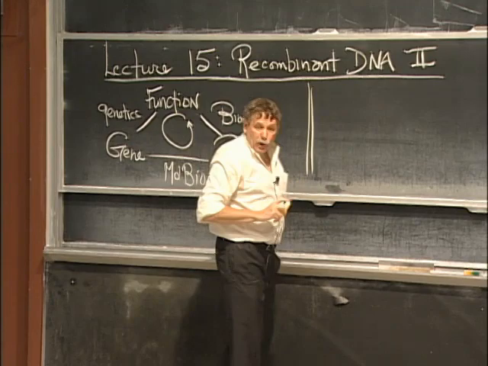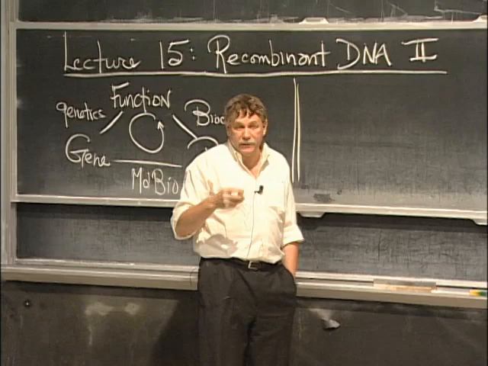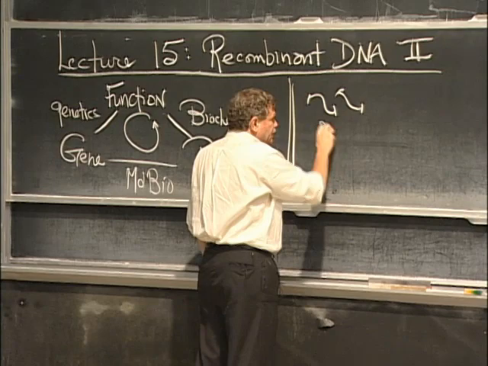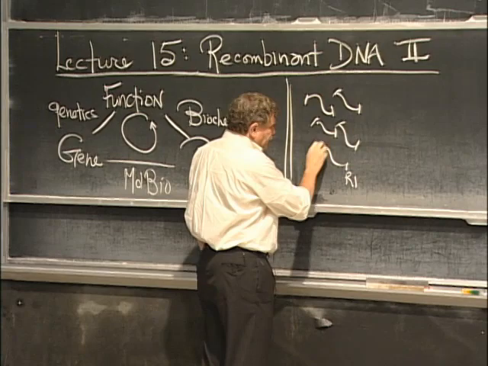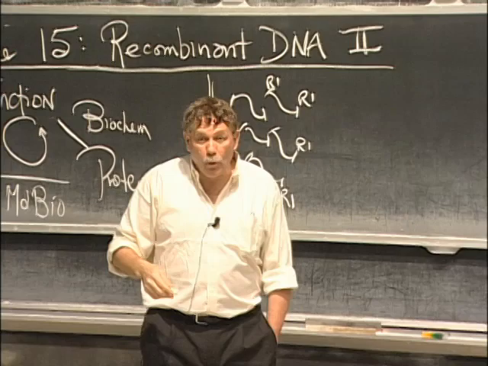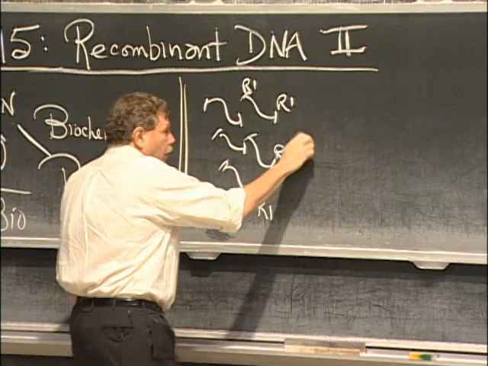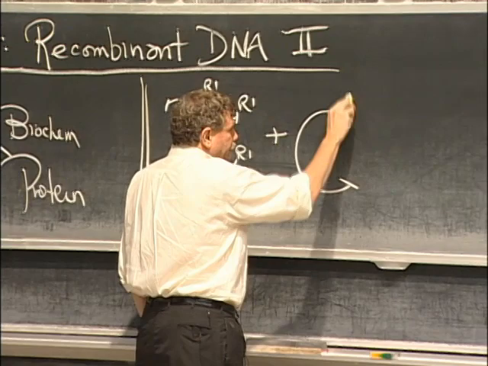And so just to remember what we did, we took total DNA. Maybe it was yeast DNA, maybe it was human DNA, maybe it was zebra DNA. And we cut it up with some restriction enzyme. Our restriction enzyme we used was ECHO-R1. And it therefore cut at the ECHO-R1 sites, G-A-A-T-T-C. We could have used a different restriction enzyme. We then added it to a vector.